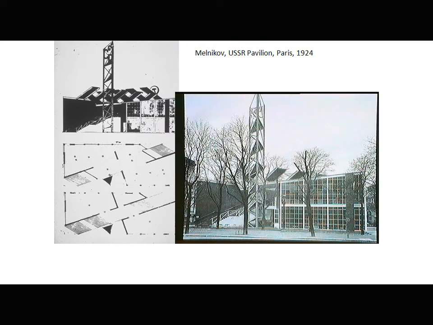Now, another work of Russian constructivism is by Melnikov, a great architect. This is the USSR pavilion in Paris in 1924. You can see the dynamism or lightness of the project. Particularly, they used prefabricated wood that was delivered from Russia and assembled on site. But what makes it, in addition to the lightness of the dimensions of the wood, is the extensive glazing and the particular form of the roof, which is very dynamic. These are aspects of the design that make it look light and dynamic.